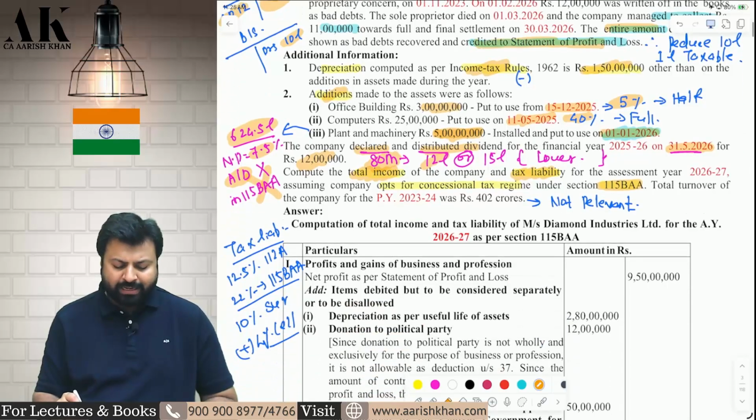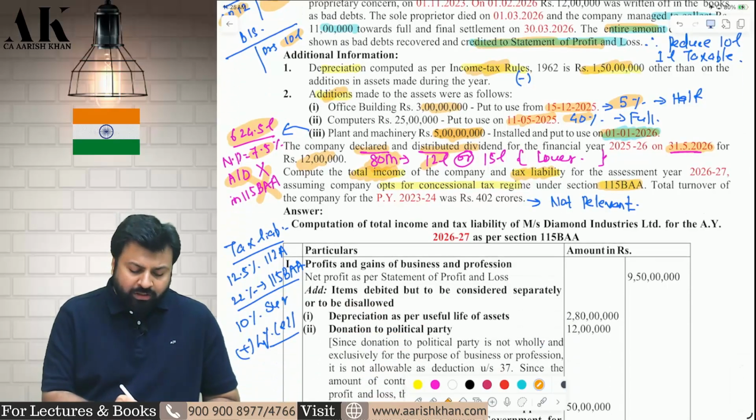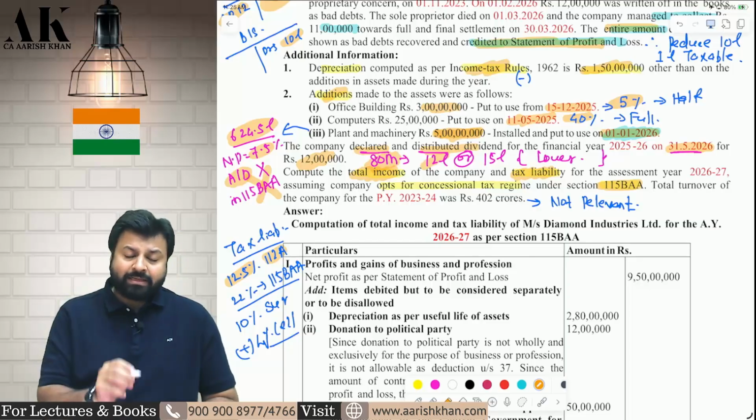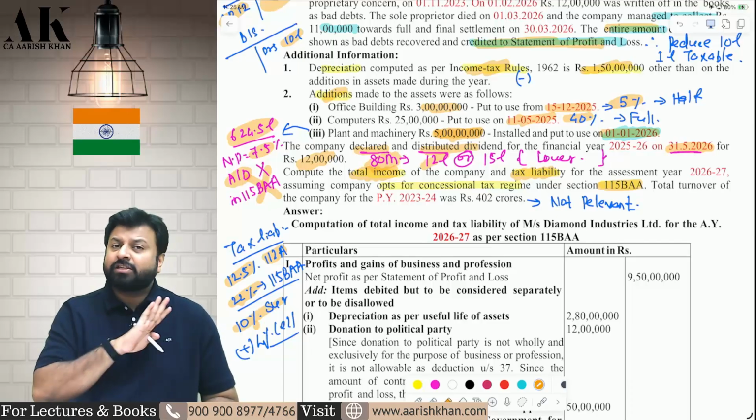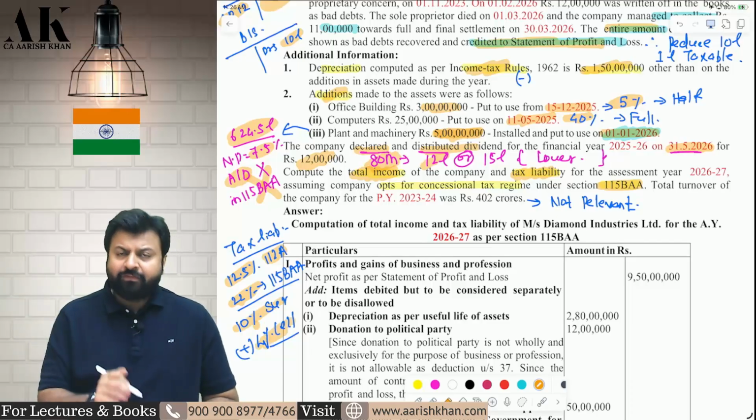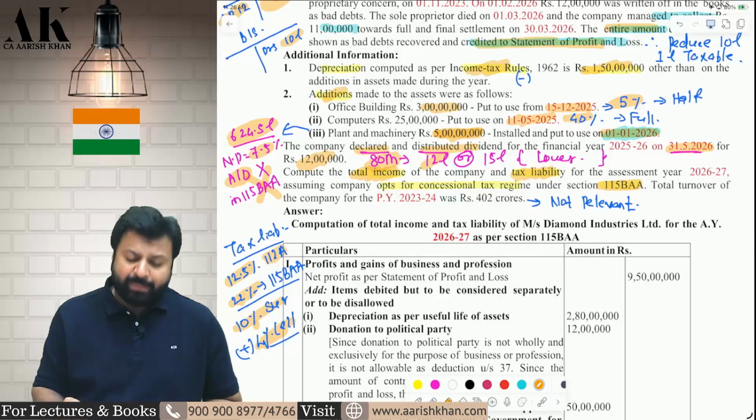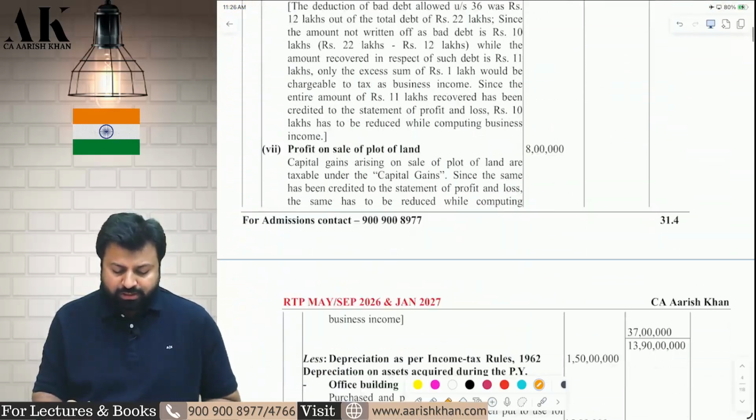After that, you compute the tax. How many taxes are there? On 112 income, you will compute 12.5% tax in excess of 12.5 lakhs, and the rest of the income you will directly compute 22% flat tax, 10% surcharge always in 115BAA and 4% cess always in 115BAA. This is what this beautiful question is all about.